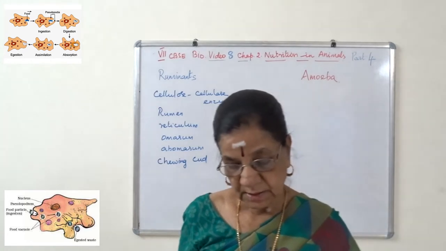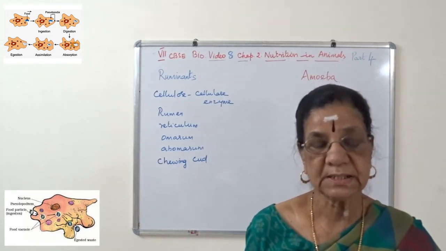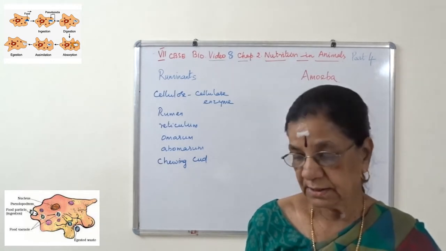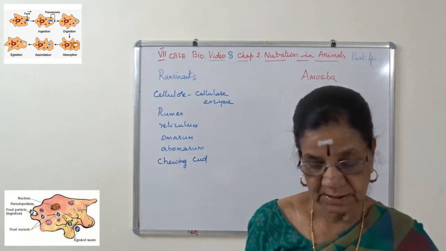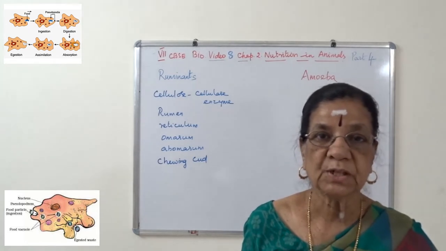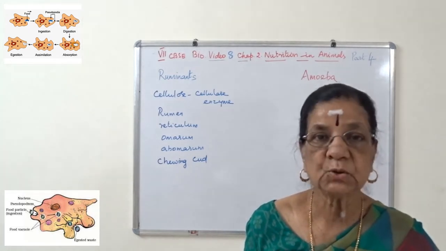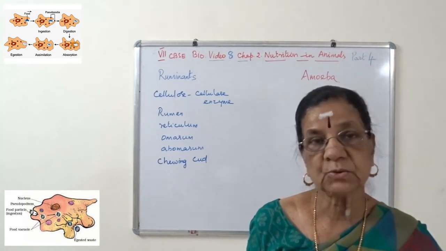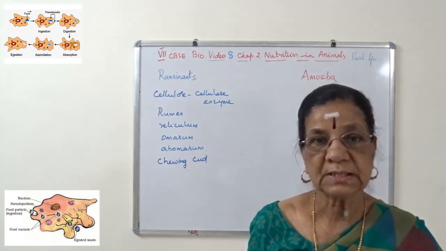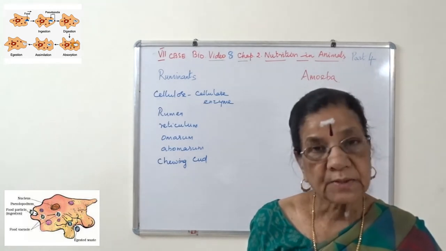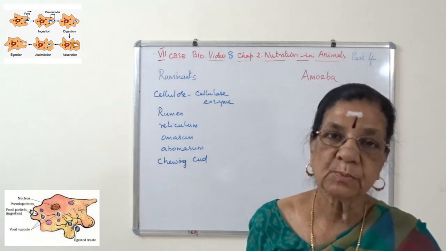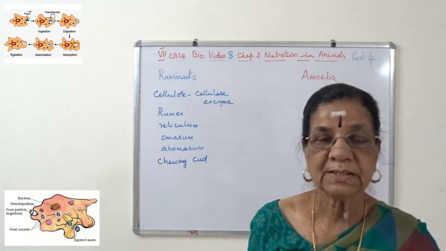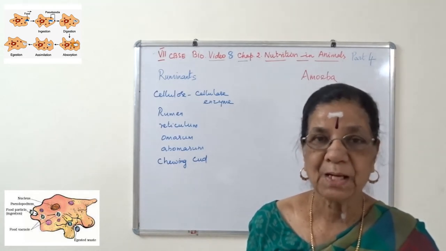In addition, nutrition in ruminants is somewhat similar to nutrition in human, and it follows the same 5 steps. Food is ingested through the mouth, mixed with the saliva, and then passed through the esophagus into the stomach. Right? Now, in the stomach, we are talking about these 4 chambers. What are they all? Rumen, reticulum, omasum, abomasum.